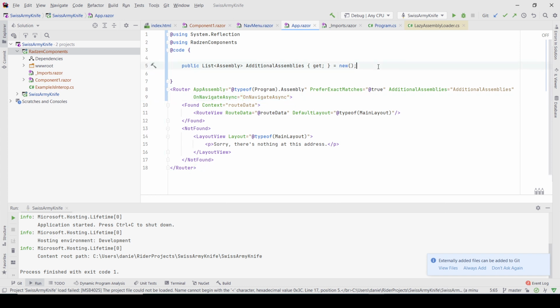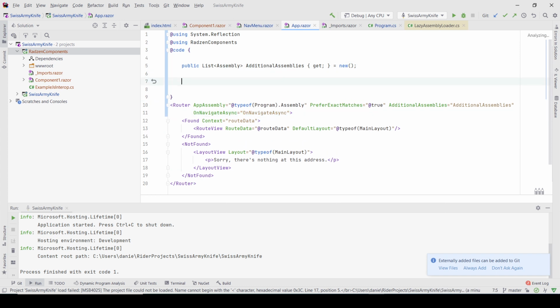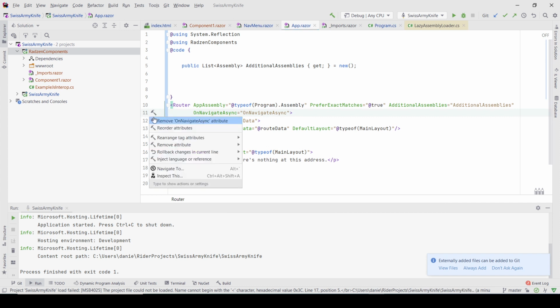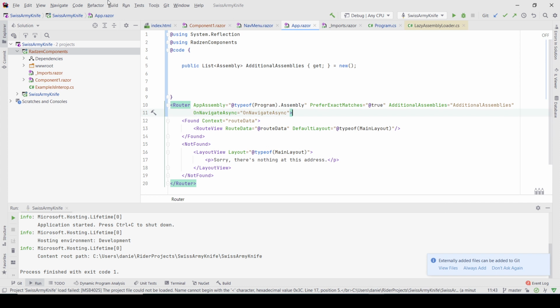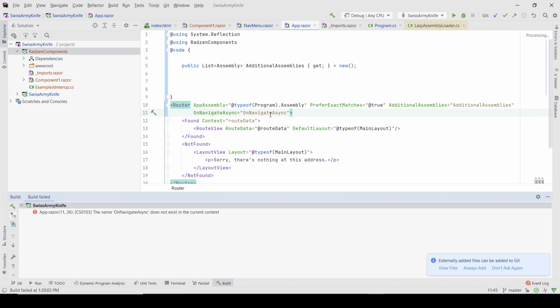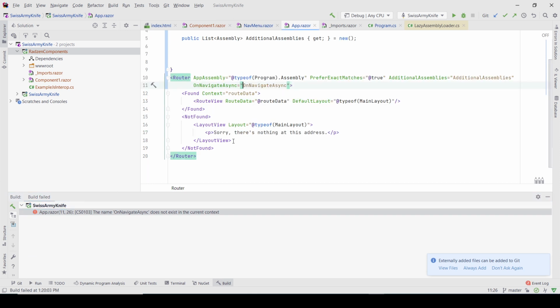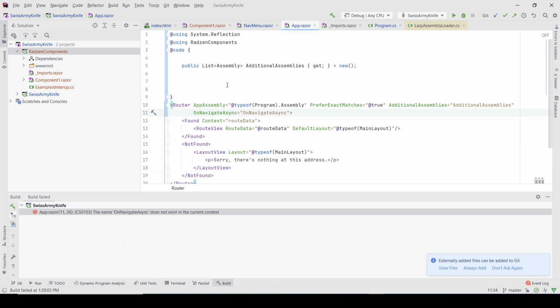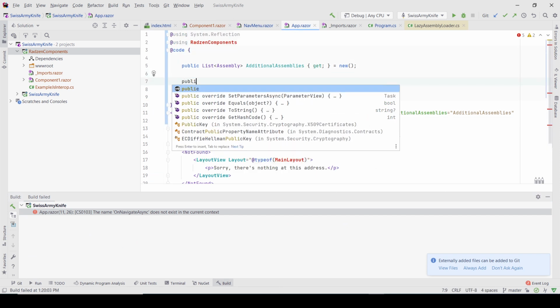So now it should be overriding it. Rider, at the moment, I'm just going to do a build, it should suggest to create the method. Yes, I know, it doesn't exist. So it's not helping, so I'm going to write it by hand.